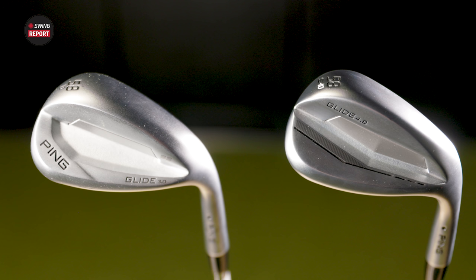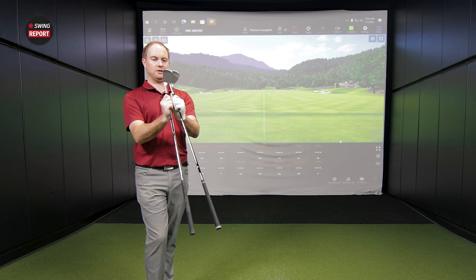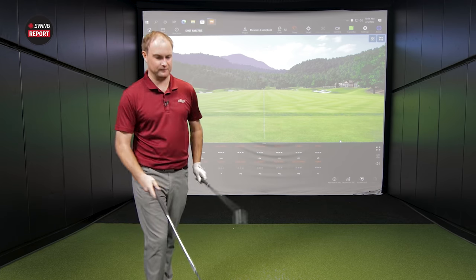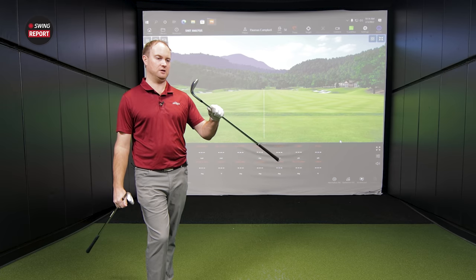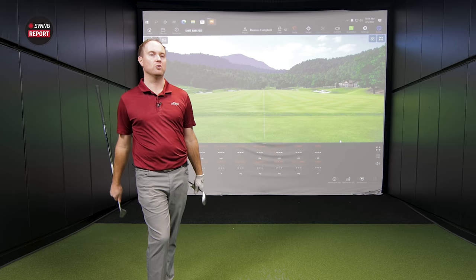I mean the 3.0 certainly had almost like a cavity to it. With that insert there, they almost created a cavity for that insert to fit in. And then they've done some of that in the 4.0 too. 4.0 does look smaller. That's the other piece. I don't know how much smaller it really is, it's probably fractionally, but I think it matters. It does look like it's a little bit smaller profiled, looking down at the club and also at address too. Which I think appeals to more of a player's look, as we don't want to see a large wedge in our hands.